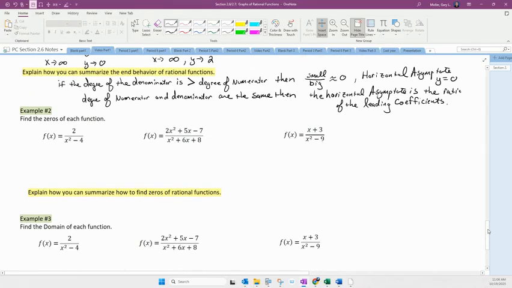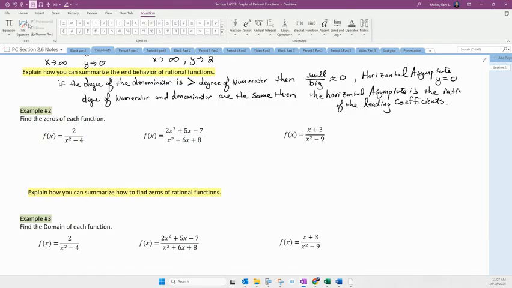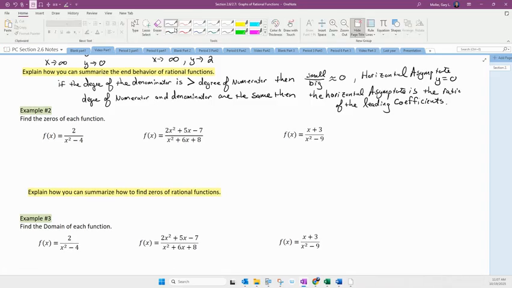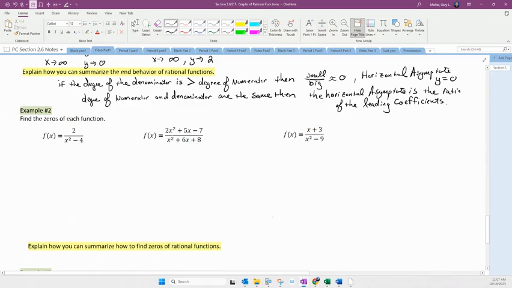Okay, zeros of the function. So as we talked about, finding the zeros of the function really comes down to, if you just do the math of it, 0 equals 2 over x squared minus 4 is what I'm asking. And I multiply by x squared minus 4 on both sides, and I get 0 equals 2, which tells us there are no zeros. We asked it, tell us what x value equals 0, and we lost all of our x values. So that tells me there are no zeros.